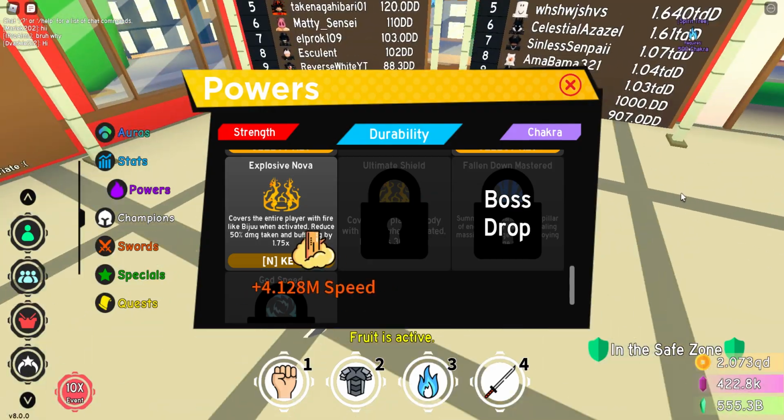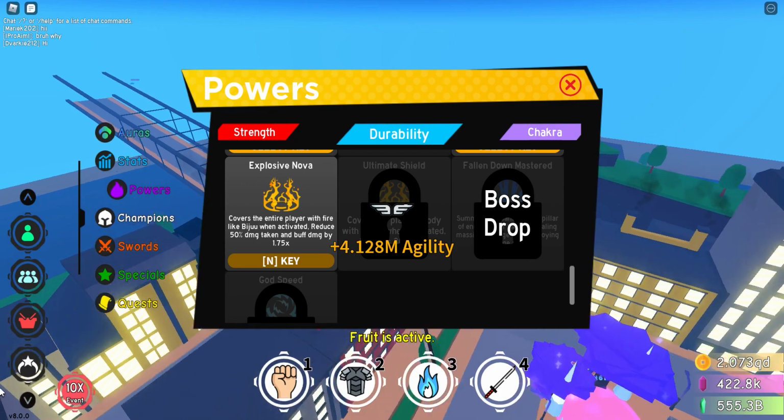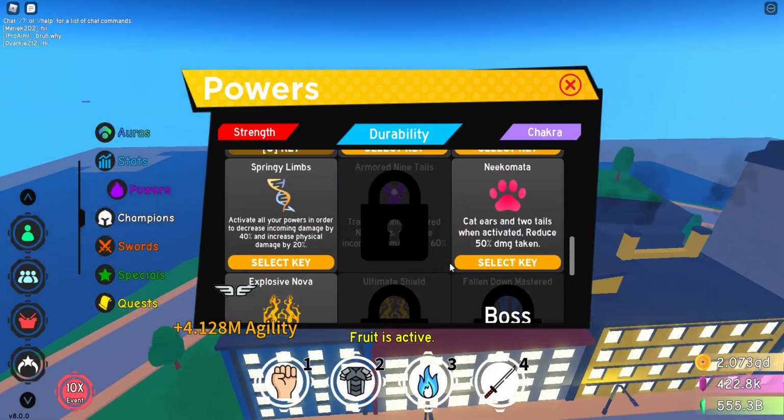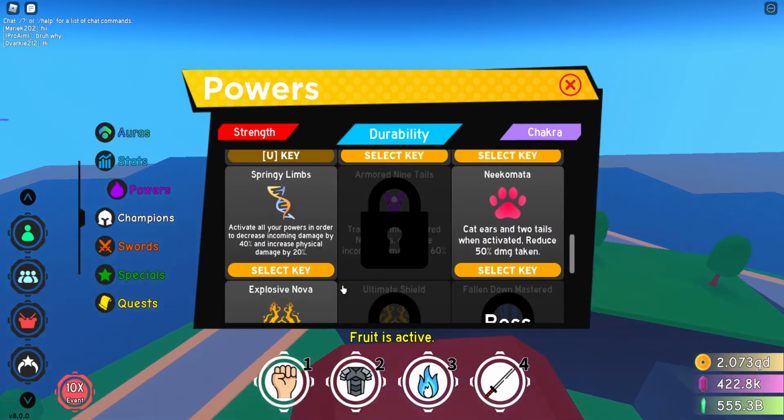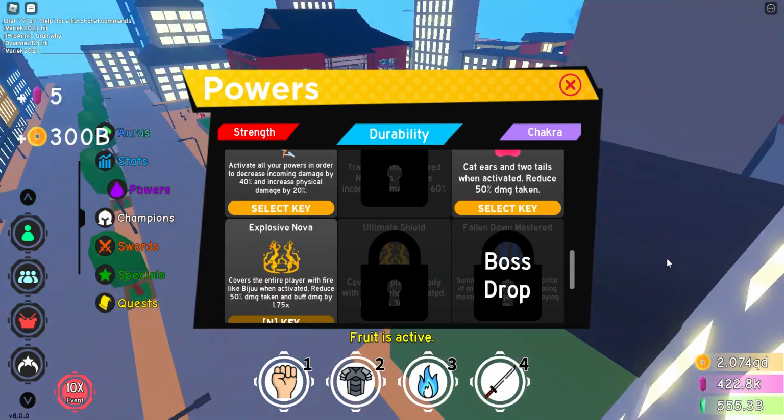Once you complete all this guy's quest, you can go over to the second dimension and complete all of the other guys' quests. And this is like the last quest, I think. I don't really remember because it was so long ago. But you can also get the Spring Limbs, which is also pretty good, which is 40% and 20%. This one's just a lot better.